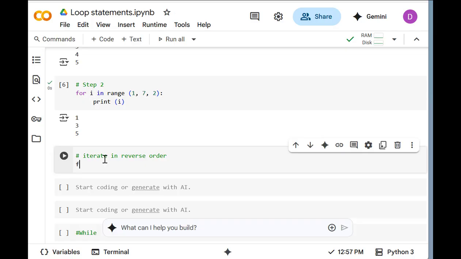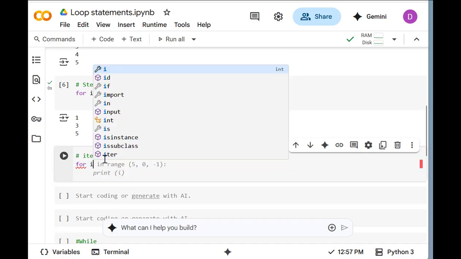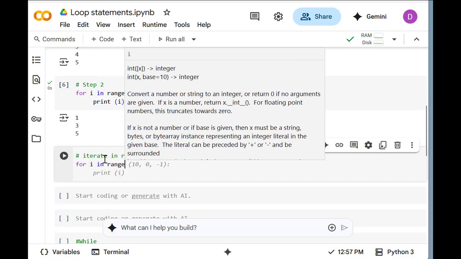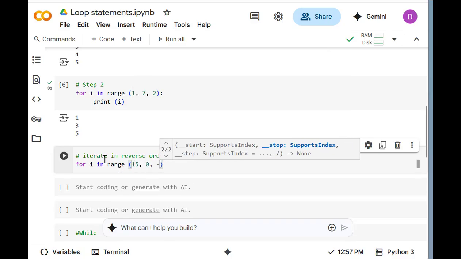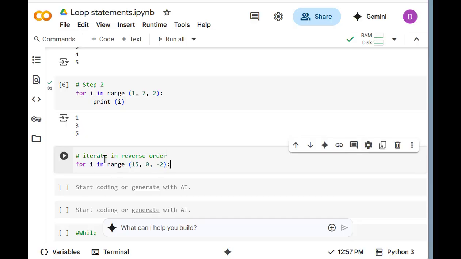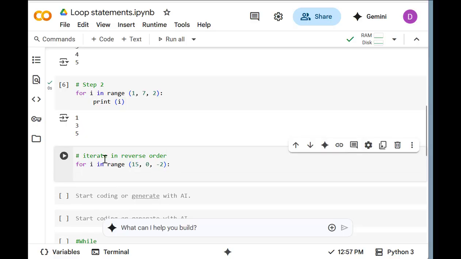Okay, so I can write for i in range of 15 up to 0, minus 2. So here I want to iterate from 15 backward up to 0, but not up to 0 actually, up to the step that is before 0. And the step before 0 is 1, because we are moving backward. Okay, we are moving backward from 15 up to 0.